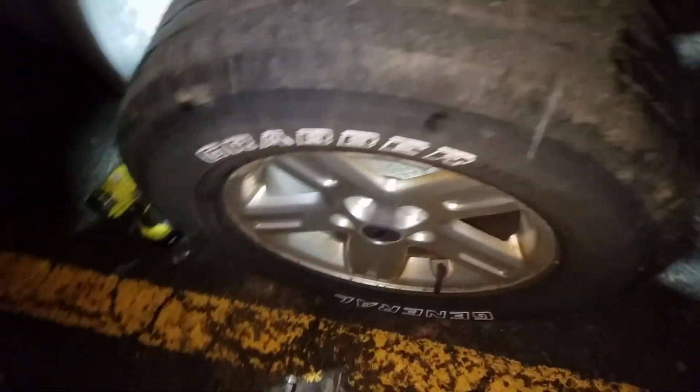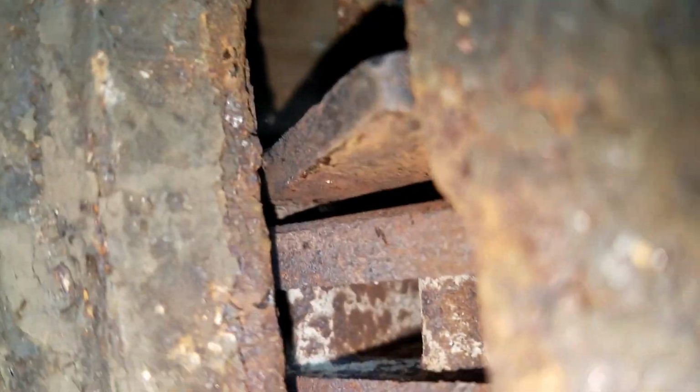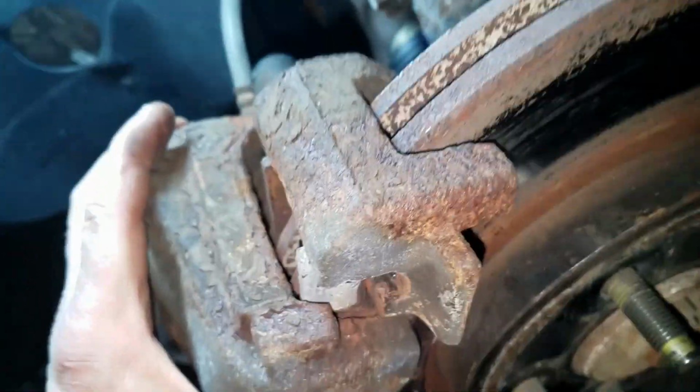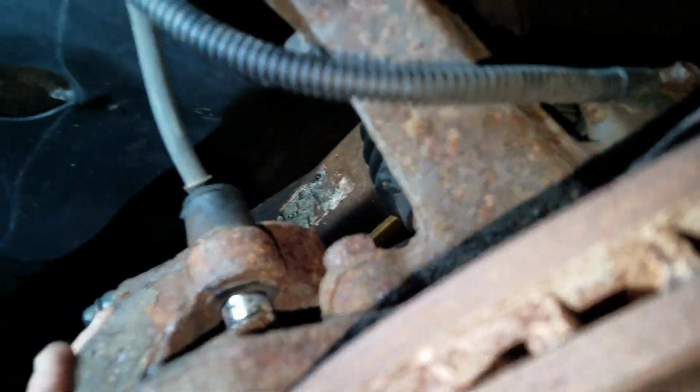Okay, well, I'm not gonna waste this video. What's happened is, as you can see, it's all the way out right now because the brake pads are worn all the way down. So what's happened is it's pushing all the way out. The piston's all the way out in there, so it's not releasing.